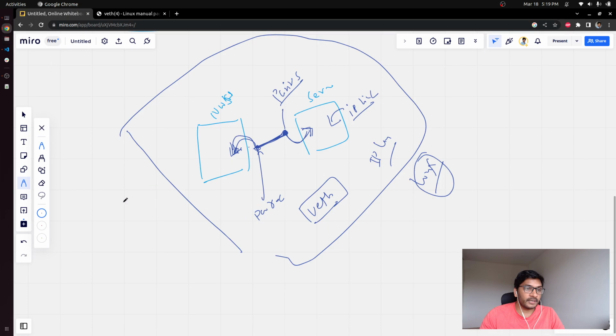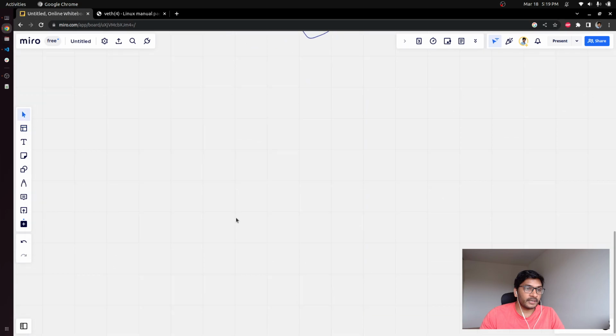So again, let me try to summarize this for you, and then we are going to wrap this up. So we know that when we say we are running containers, or how containers actually work, they use this concept called Linux namespaces. And Linux namespaces can be used to isolate things, to run a process that is isolated from the host machine. And network namespace is one example to isolate the network related configuration. So that is how containers do it.